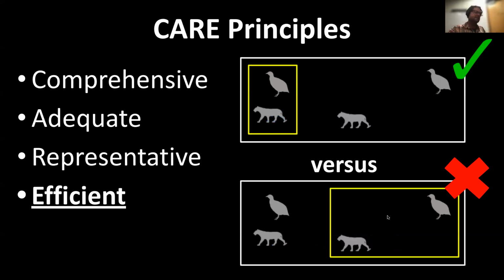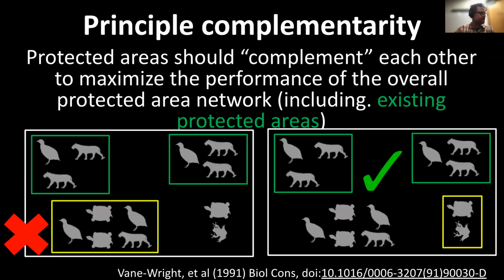And then efficient is the idea that we want to try to avoid a bunch of little scattered planning units across the entire study area, and instead lump them together into one place that's easier to manage, going to cost less in the end, and easier to observe the management measures of. If you have a bunch of little scattered reserve areas, it's going to be a lot harder for people to navigate around. So this actually gets a little bit complicated when you start digging into it.